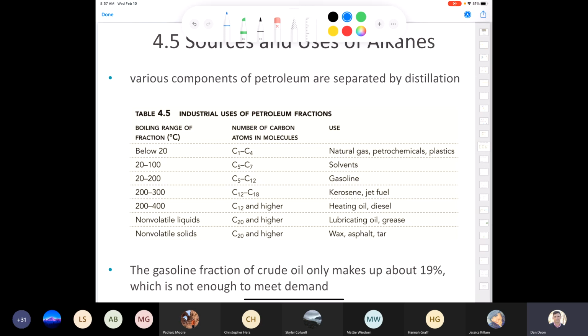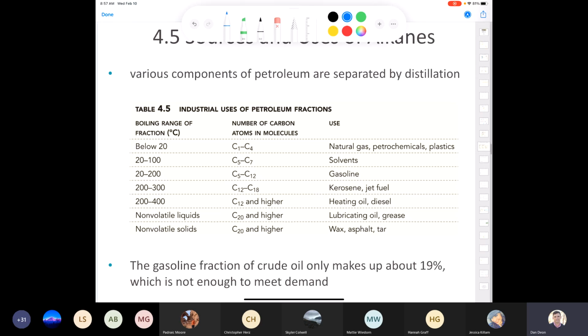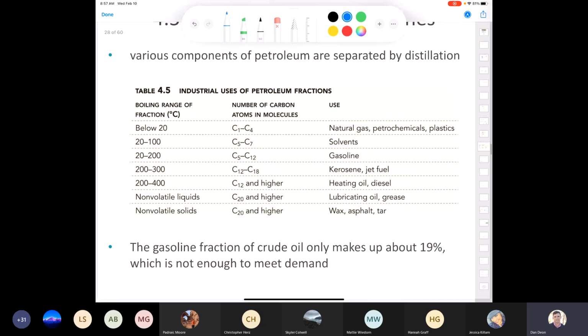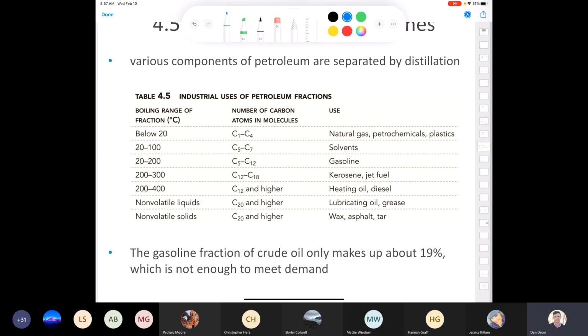And the student asked, he said, where do these alkanes come from, man? Like, where do you buy these alkanes? And I said, they all come from petroleum, right? They all come from crude oil. You know, if you turn on the news and it gets to the finance section, there's always something in there about crude oil, right? How much does a barrel of oil cost and how many are they processing from this well, you know, in Saudi Arabia or wherever. And so that's where all of these hydrocarbons come from. They all come from the petroleum industry, and they're all separated by distillation.